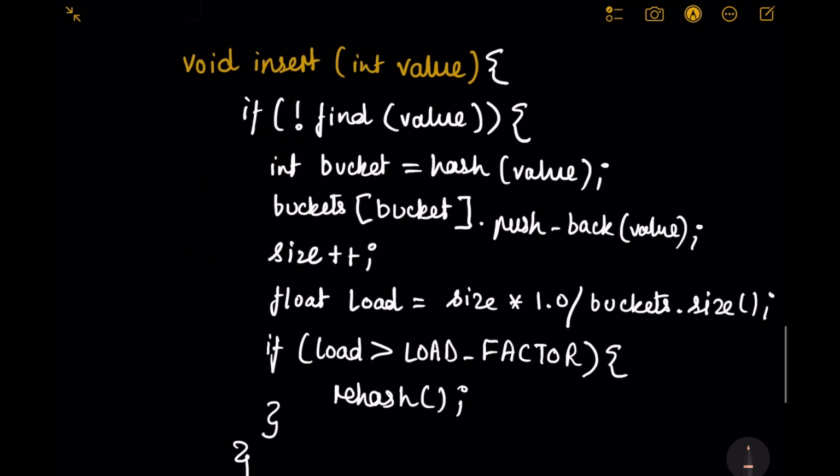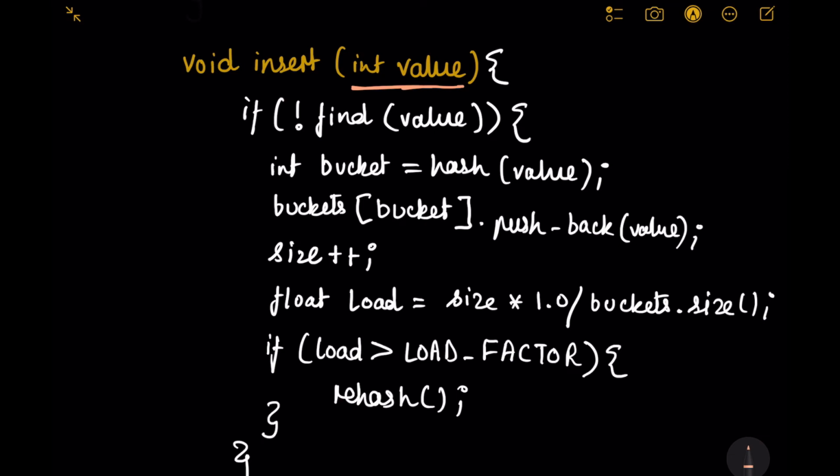Now that we have discussed the helper method, it will be really easy to understand the insert method. In the insert method, we receive a parameter, which is the value we are trying to insert into our set. The first thing we do is find whether this value already exists in my set or not. This is one thing that we might have missed or not discussed: the keys in a map are unique, and the values in a set are also unique. So there cannot be two entries with the same key in a hash map, and there cannot be two entries with the same value in a hash set.